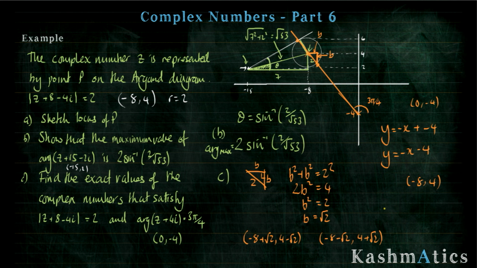Right, so hopefully you understand what some of these questions mean now. Okay, they do take a bit of practice, but once you get used to doing the questions, you will understand what they mean, hopefully. And that's all there is for now. In the next video, what I'll be doing is showing you how to identify regions on the Argand diagram, which is actually quite straightforward. And that'll be the end of complex numbers for the year 1 part of the syllabus, and then we'll do the year 2 part of the syllabus as well.